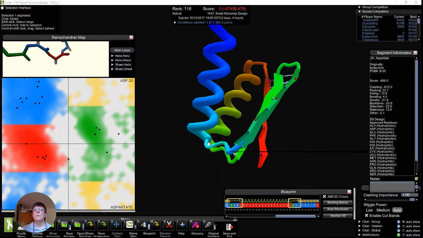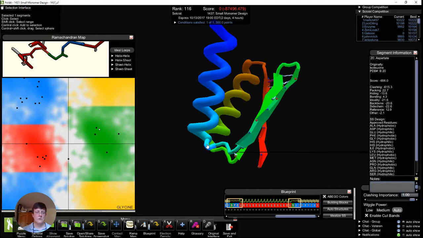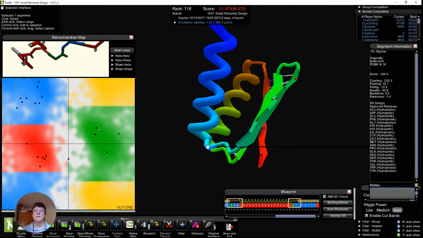Okay, so to move it clockwise, I'm looking for a segment that has at least part of it perpendicular to the screen. This one that I'm looking at does have part of it that's almost perpendicular, but I was just using that to fix something. I don't want to mess with that anymore. I'm going to try this one over here. This is number 18, glycine.